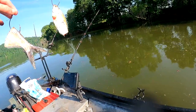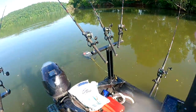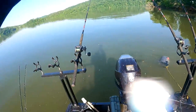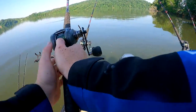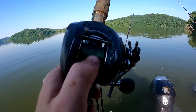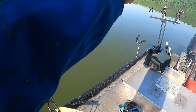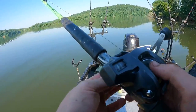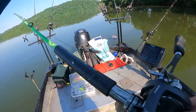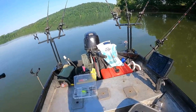We've got us another silly rig here, y'all. And we're gonna throw it out. Really don't know what else to call it. It's just pretty silly. She out there though. All right, we can get Mr. Hellcat back in the game. That one I'm just winging out into the hole. The hole kind of drops right there, and all the trees that we obviously got pulled into earlier right here.